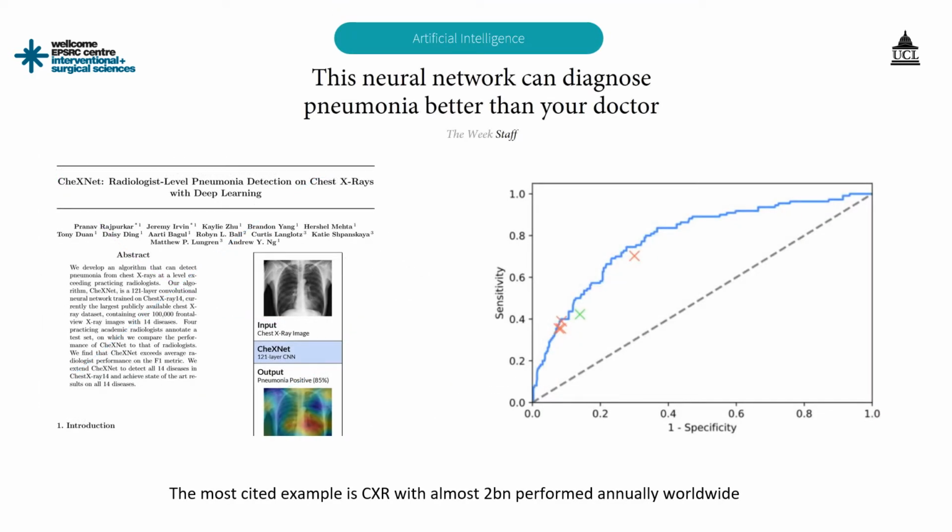Interestingly, you get these kind of headlines: artificial intelligence can diagnose pneumonia better than your doctor. But what is that really saying? This is a paper from the Stanford group who built an algorithm that was able to identify patterns of pneumonia faster and more efficiently than a human physician. And that's not surprising when you think what it's doing. It is simply identifying a pattern on the radiograph.